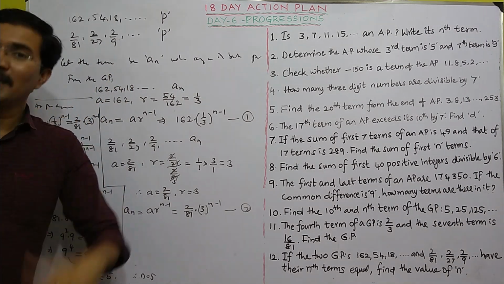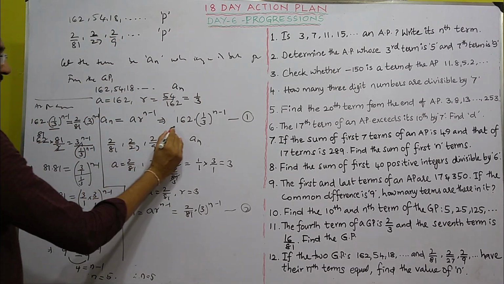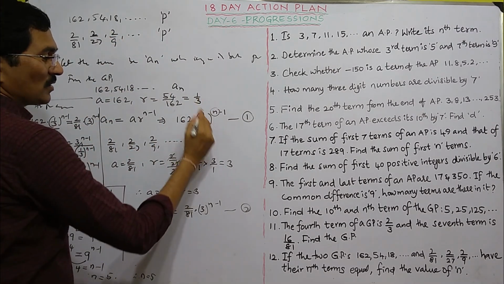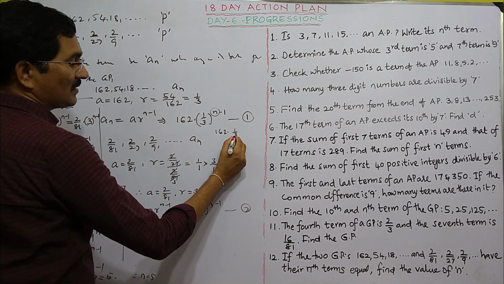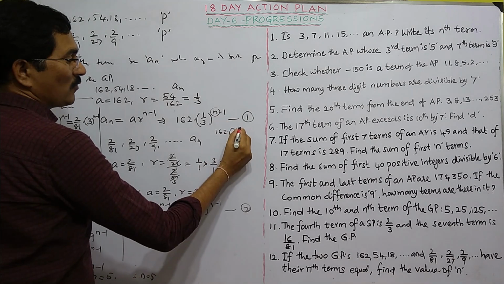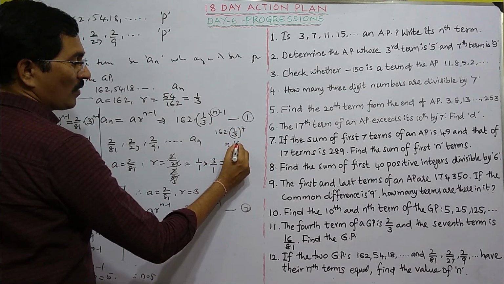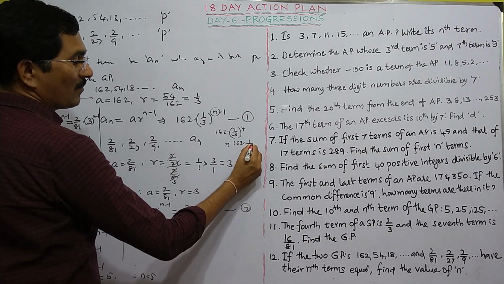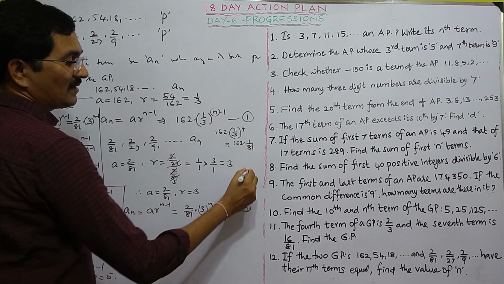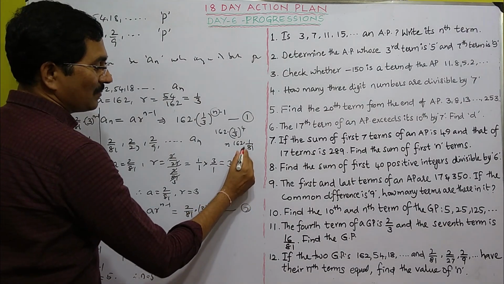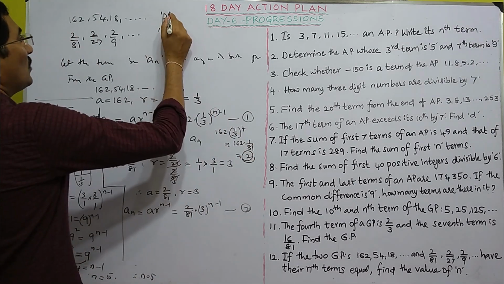Let us see, is it really so? So what will be the fifth term here? Let us see. As per this one, let us substitute n is equal to 5 here. What happens? So 162 into 1 by 3 to the power of 5 minus 1. So it will be 4. So it's nothing but 162 into 1 by 3 to the power of 4, in the sense 81. Yes or no? Now on cancellation it becomes 2. So the fifth term is 2 here.